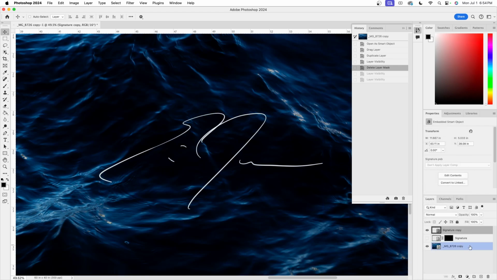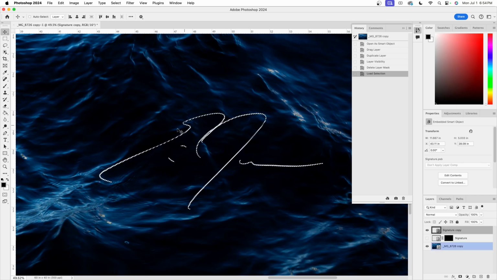You can do the same thing to the photograph as well if you forget to turn it into a smart object before you bring it into Photoshop. You can switch the photograph as well. But for the thickness, you would go Command, click on the thumbnail of the signature to select it.